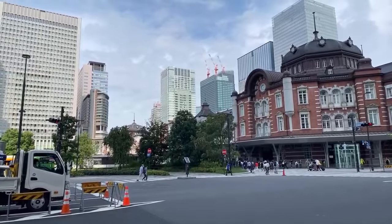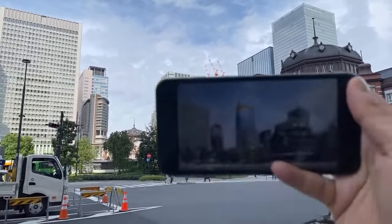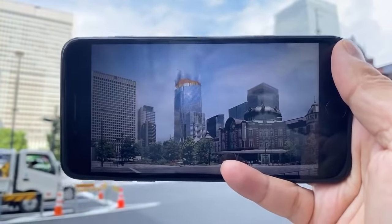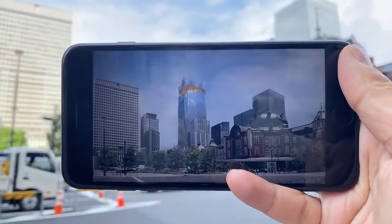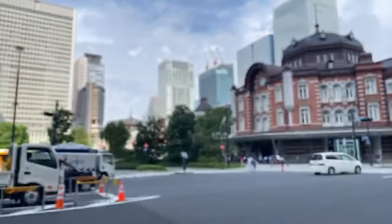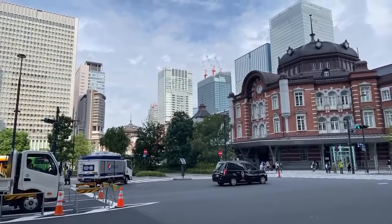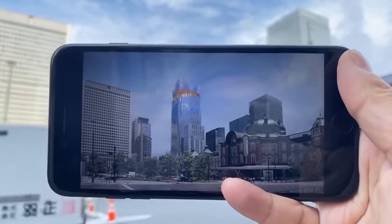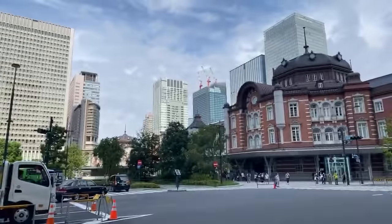It's going to change, and you're going to have Japan's tallest building in this exact spot. Do you see the picture there? That in front of us right now in the picture is the Torch Tower. It's not there now. Do you see it? But it will be. This is a mock-up done by Mitsubishi Developments, who is going to be constructing this.